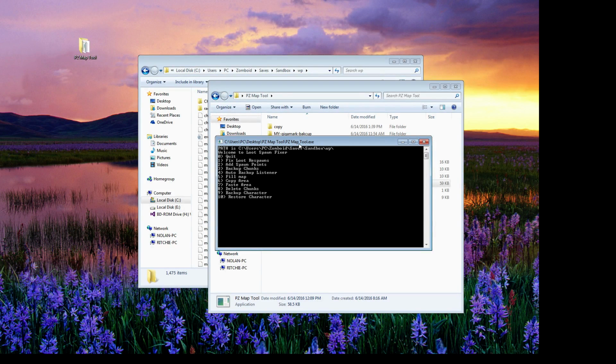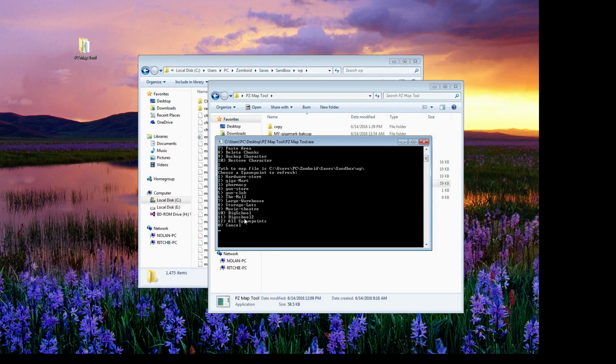Option number 1 and number 2, they kind of go together, and they're kind of hard to understand because they're not named very well. They could have been named a lot better. But basically, spawn point / loot respawn point is just an area defined on the map and given a name. So if I choose option 1, fix loot respawns, what fix means is just refresh it, restore it, reset it to its original state.